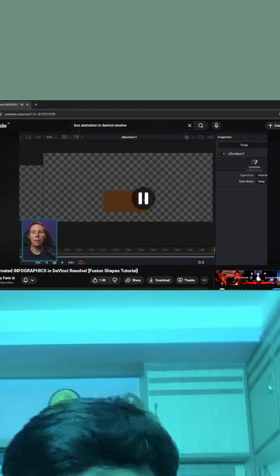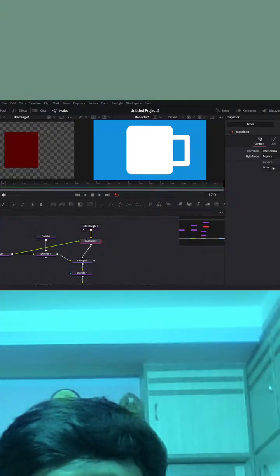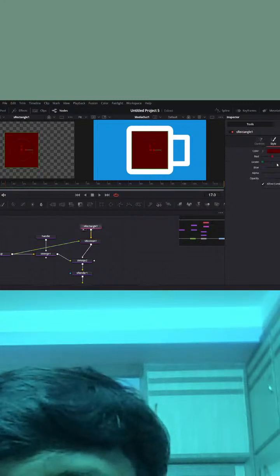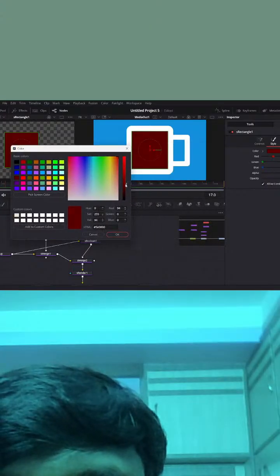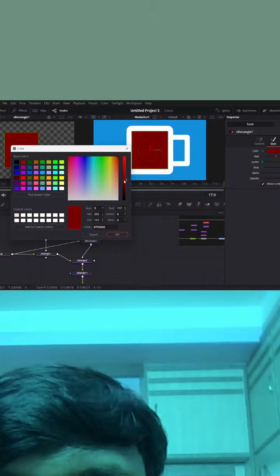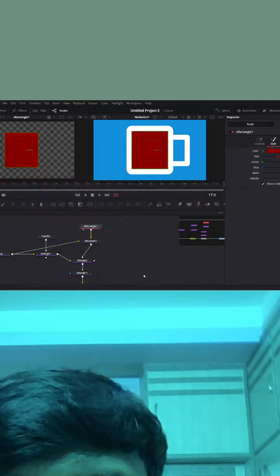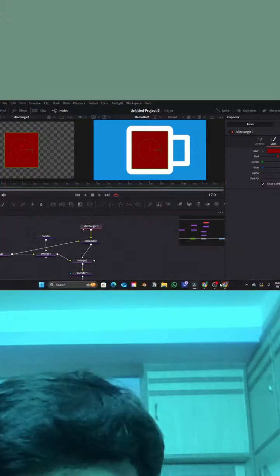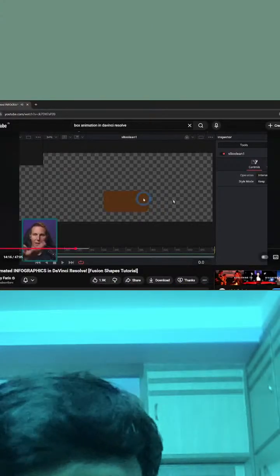So it's going to keep the style of whatever we're cutting out. It's just going to cut it out only.